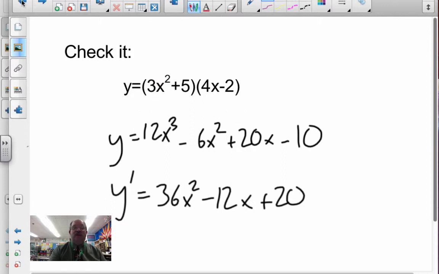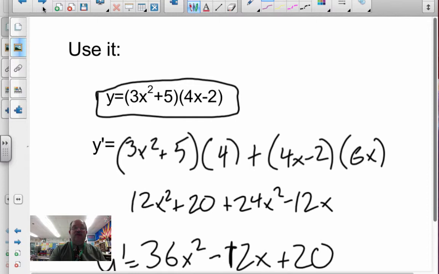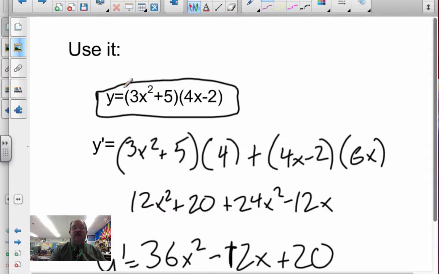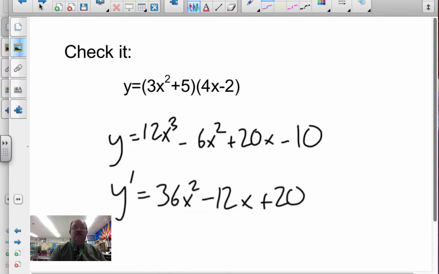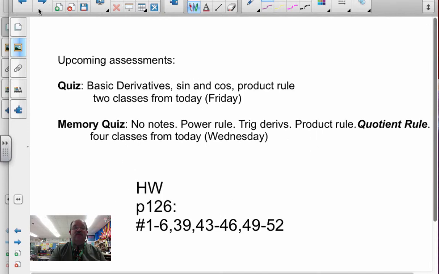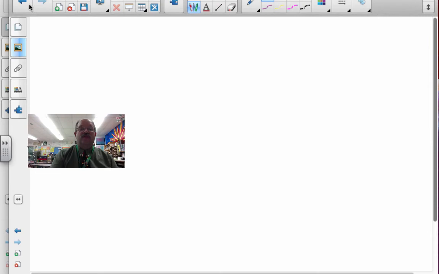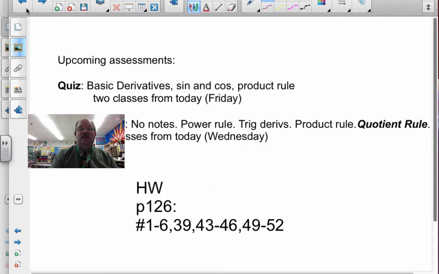But there will be times, and it won't necessarily be today, where you just can't do the simplification if I throw other things in here, other sorts of functions that we're going to learn about. So I just want you to practice with the product rule, the first times the derivative of the second plus the second times the derivative of the first.